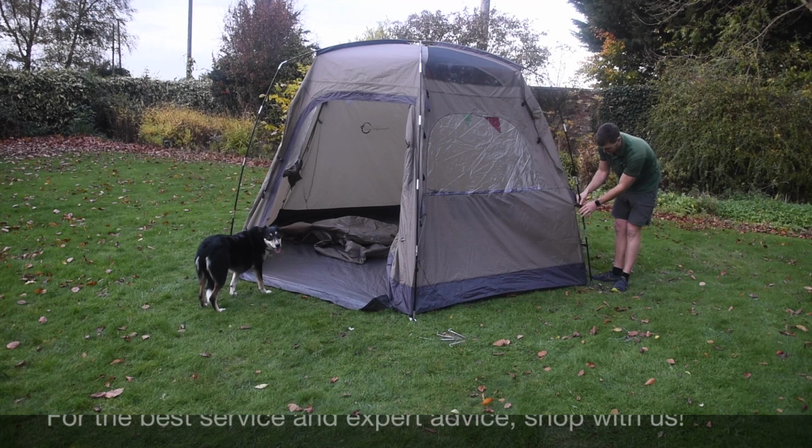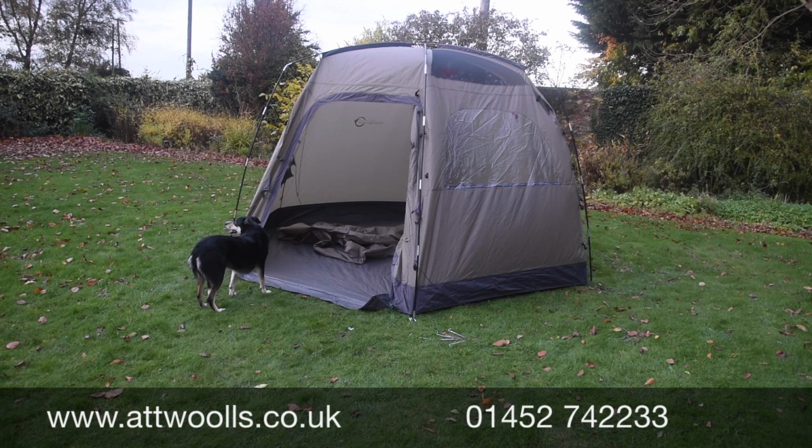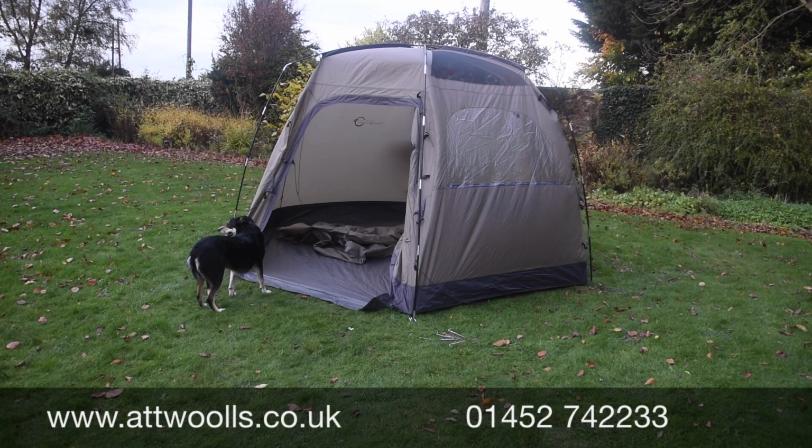Like anything, like I said earlier, for the pitching, same for the packing, a second pair of hands does make life a lot easier. It just quickens up these jobs. But it's not out of the realms of doing it on your own, especially if you know, a single parent or someone wants to go away initially without their partner. Just makes life a little bit simpler.